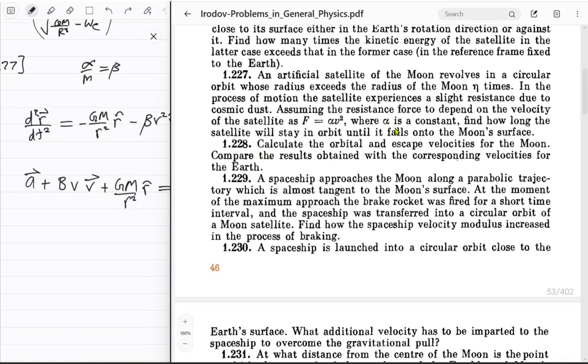Okay, how long before it falls down? Hmm. How long before it falls down? What happens when it falls down? Its R basically becomes capital R. That's like asking how long before its R becomes a certain value, right? That's not right. You can't do it like that. It's not helpful. You will actually have to get the equation of R in terms of time to actually solve that. Not worth it.